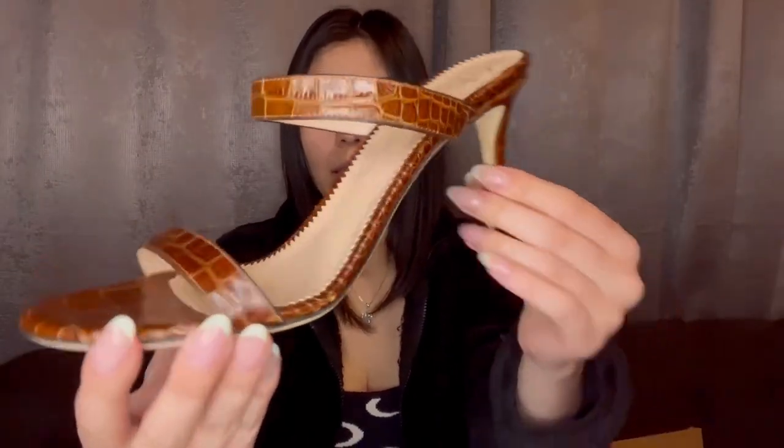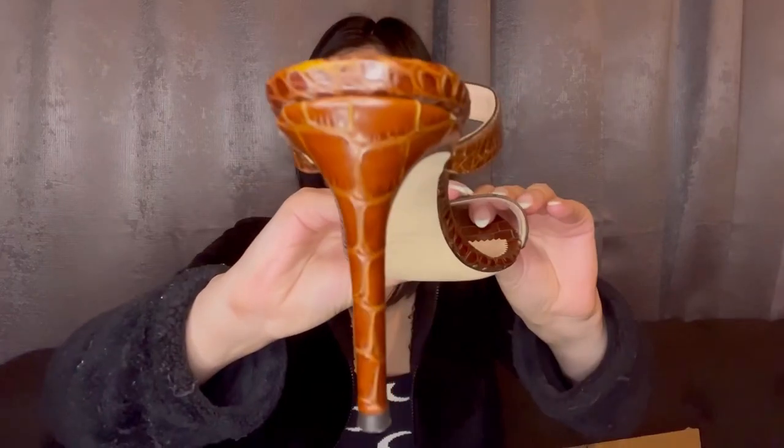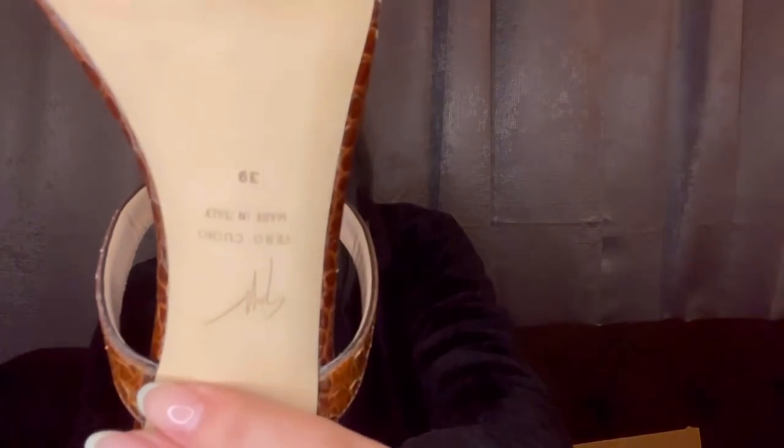Okay, let's see. So these are the shoes. This is the front, the side, the back of the heel, the bottom. So they are new. Here's like the stamp. I don't know if it's focusing, but guess how much I paid for these?